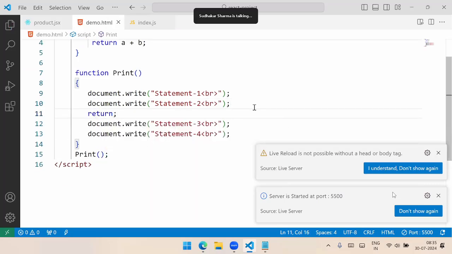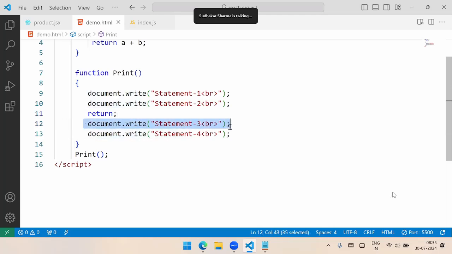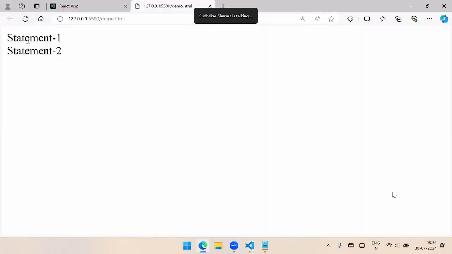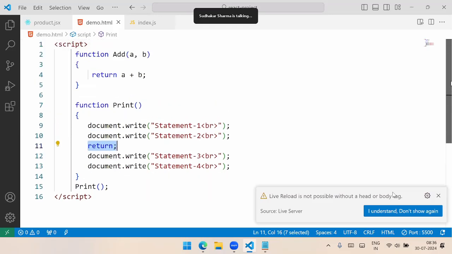It can have a return, no problem. But what is the purpose of return? Whatever you write after return is not reachable to the compiler. That means it will execute only 1 and 2. So return is a jump statement. It is not for returning a value.